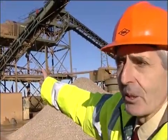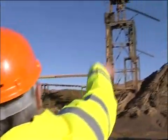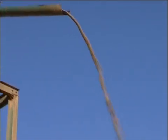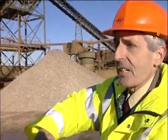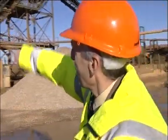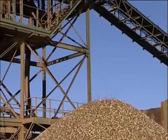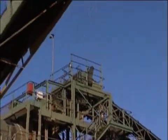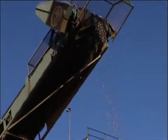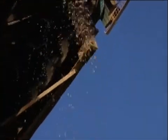Fine material, including sand, is taken along the pipes, comes up, and we can see it forms into 2 grades there. The heavier gravel goes round, and the screen mats separate it into different sizes, and different sizes come up the differing belts, and we can see a stockpile here of the finished sand and gravel. So the material is now waiting for the loading shovel to come up, lift it and put it onto the lorries to take it away to our customers.